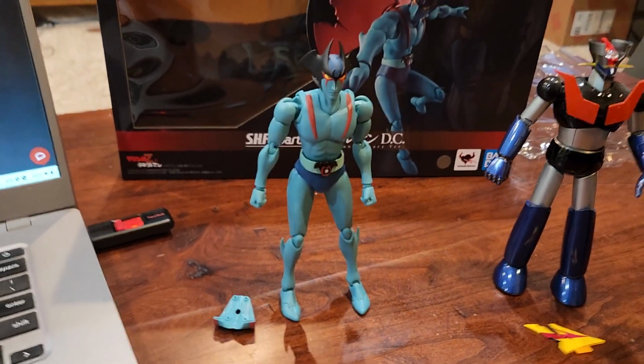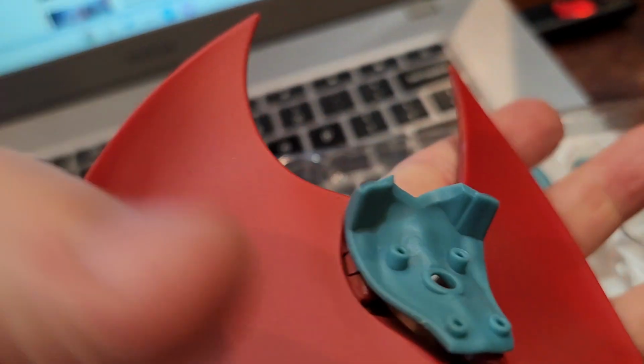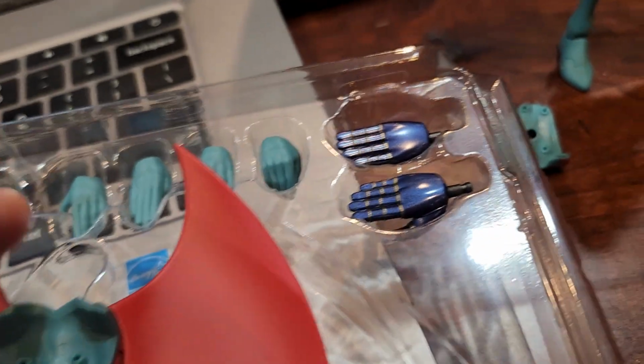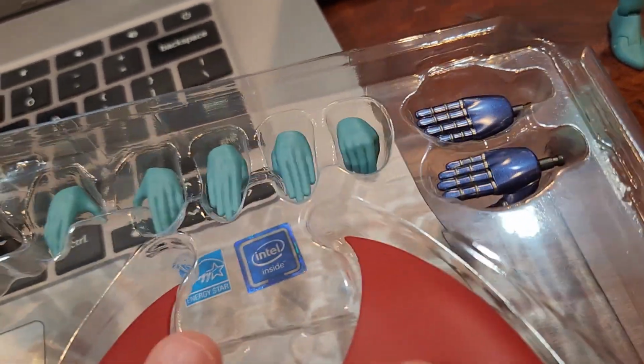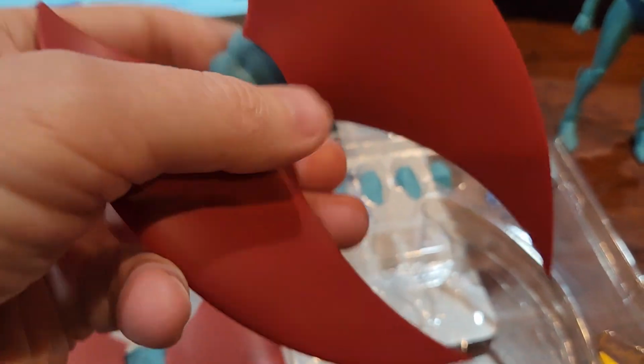So I will go through the different gimmicks that you get or extras. So we have here, well, these are his wings, and so those will attach in the back where I took that piece out. And they attach well, but for whatever reason, they don't attach as well as the original piece. They don't attach as snugly, so that's kind of strange. So we got the regular wings, and they do flap. Okay, I mean, they don't literally flap, but they are on a hinge.